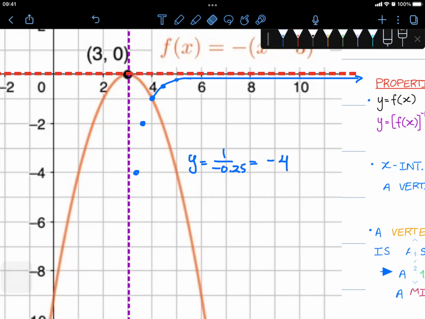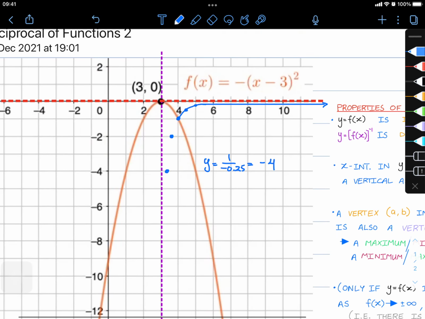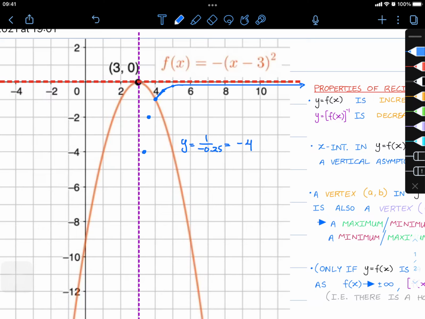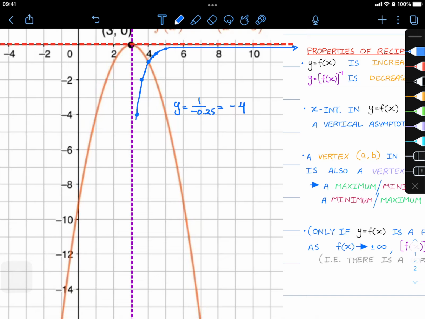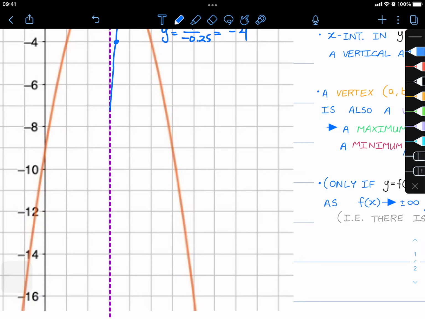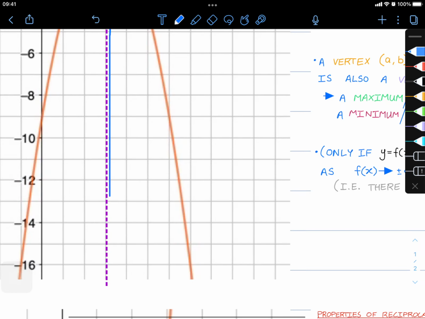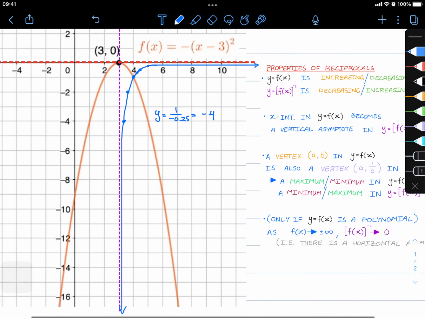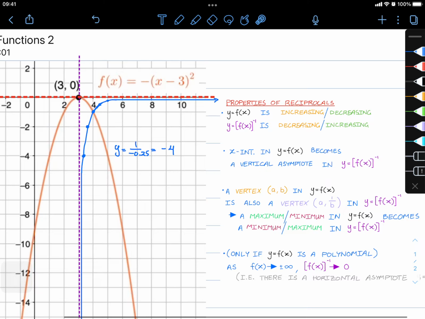So I hope that's already enough for us to visualize what's happening with this asymptote. And I'm just going to cheat and make a straight line going vertical like so. Hope you get the idea that there is an asymptote that runs very close and then runs very close to like that.